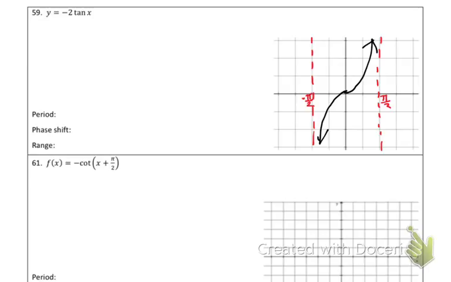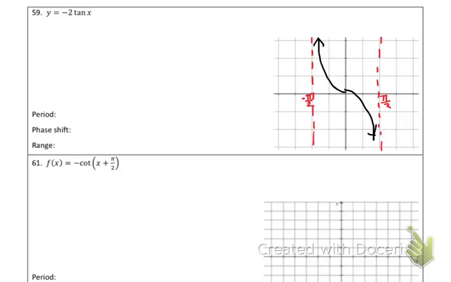However, I said the only time I care about the amplitude is if it's negative. Since it's negative, it's going to flip. It's going to flip, and it's almost going to look just like cotangent. So that one's going to look like that. That is why it's going what looks like the wrong direction, because that negative sign flips it. That's a good one to ask, because we didn't do that in class, so that you had to kind of extrapolate that information. Other questions from the homework?